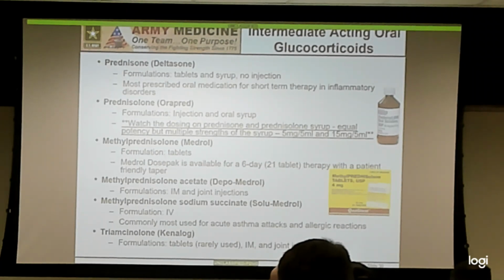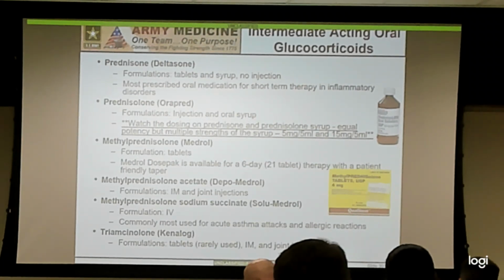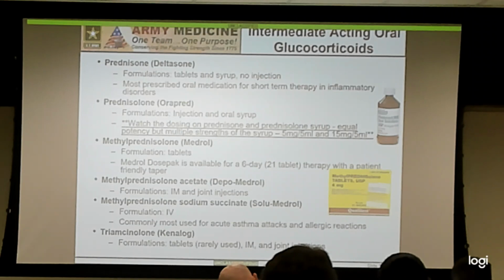Intermediate acting, our medications are here. All of the different dosage formulations are also here. We talked about this yesterday whenever I was telling you about our kiddos and, oh, don't make them crush up the tablet because it does not taste fantastic. Here are those examples listed here. They have the syrup, there's no injection for your prednisone, your prednisolone. Just being very careful with the fact that when people come into the pharmacy, we sometimes have to call the provider because this gets very confusing.